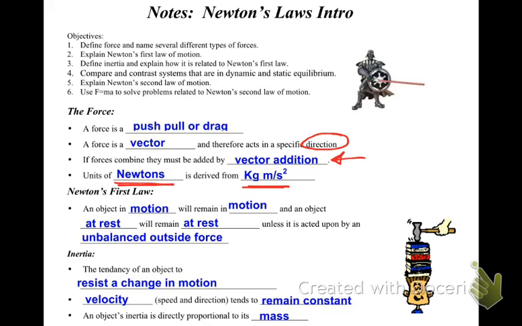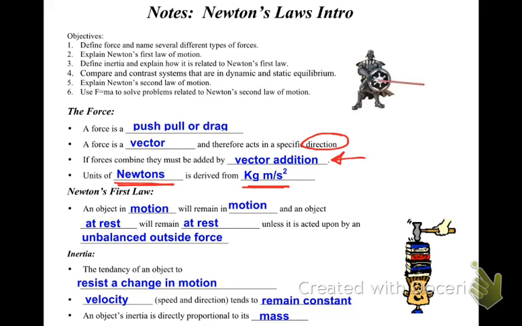But Newton's first law is pretty simple. I'm pretty sure all of you have heard of it. An object in motion will remain in motion, and an object at rest will remain at rest unless acted upon by an unbalanced outside force. Basically what that means is if you throw something, that object is going to continue to move unless an outside force acts upon it. So if you throw a baseball and you say, well, it doesn't go on forever, that's because of the unbalanced outside force, air resistance. If air resistance weren't there, you could throw that ball and it would just continue to move forever and ever.